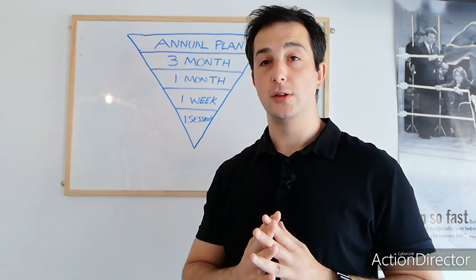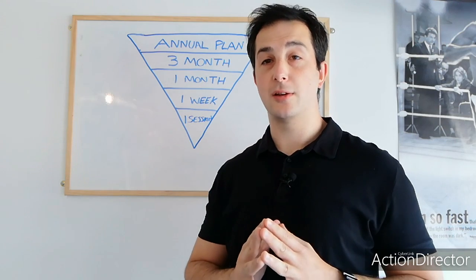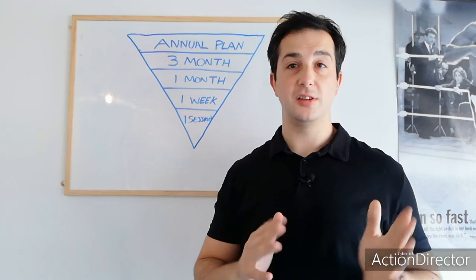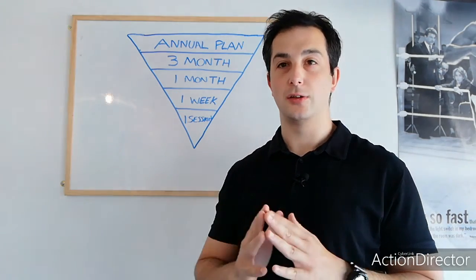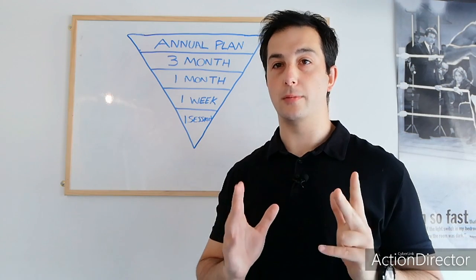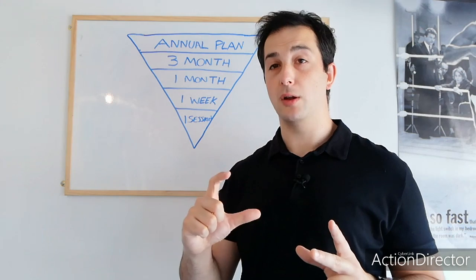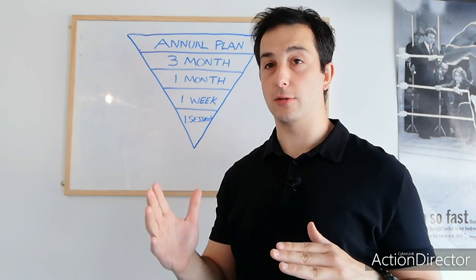And then we can start to pinpoint that exact block we want to work on for our case study. So in terms of the UKSCA, it's a 3-month case study that you need to present on with an athlete you've worked with. Once you've singled this out, this could be your pre-season, or the tail end of the competitive season. You just need to decide where you want to work with regards to this athlete. Once you've established this, you need to break it down to monthly blocks of what you've done over that time period with the athlete and show those progressions throughout.